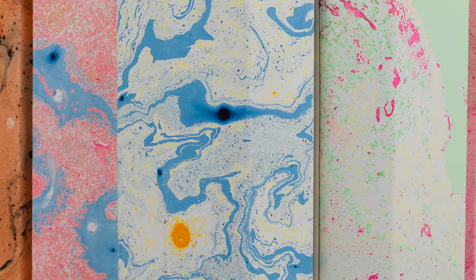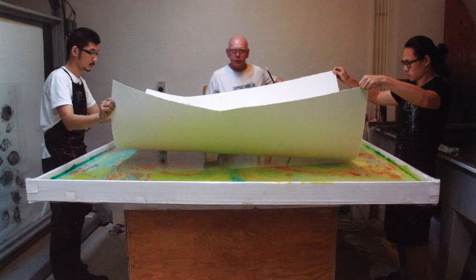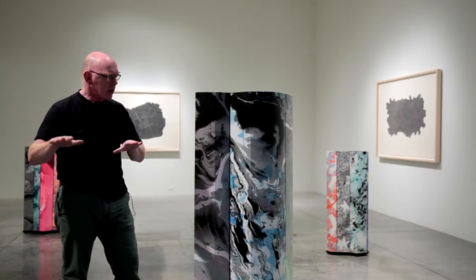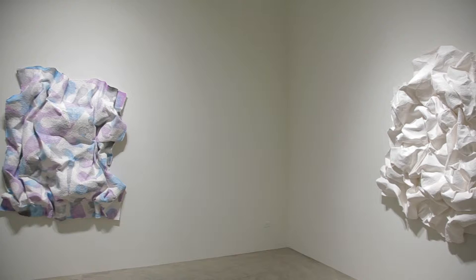These patterns are created by marbling the paper. Marbling is a process that floats ink on top of a bath of water, and then when you're satisfied with what it looks like, you put the paper in and it absorbs the pattern. So it is a printing process, but it's also a bit like taking a photograph without a camera. The multifarious swirly surface has a kind of cosmic depth, cloud-like characteristics, and that almost textile quality relates in some ways to the folded paper works.